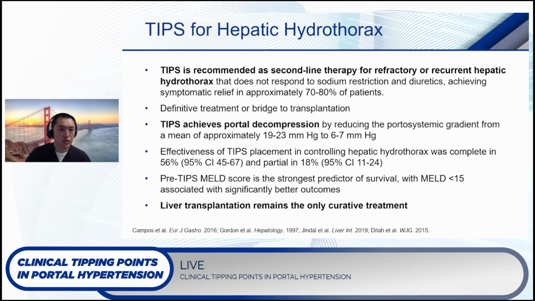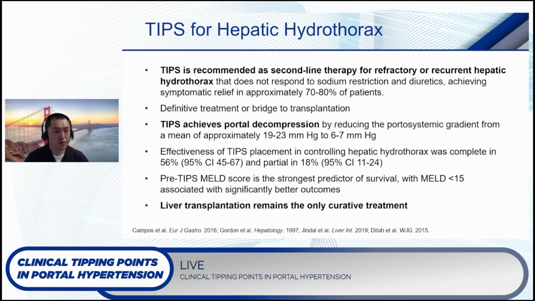And then finally, just a slide on hepatic hydrothorax. That's something that some of you may encounter. TIPS is recommended as second-line therapy for refractory or recurrent hepatic hydrothorax that does not respond to sodium restriction and diuretics. It can be used as definitive treatment or as a bridge to transplant in those that are eligible.